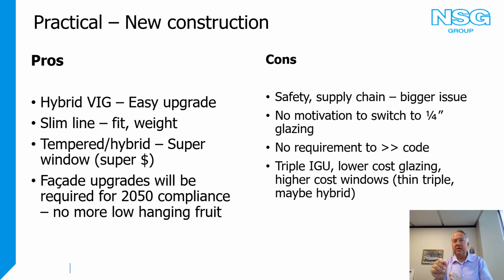And then lastly, in terms of some of these technologies, the VIG tends to be more expensive than traditional double glazed, single glazed insulating units. And if you can achieve some of those performance products with a lower cost technology, eventually that lower cost technology ends up taking off. So right now there's a sweet spot, because some of these VIG products can hit the performance levels that we're trying to target better than anything else. But eventually these other technologies will start to take over, figure out how to do it, and maybe figure out how to do it at a better cost. And so eventually, that'll start to normalize out.